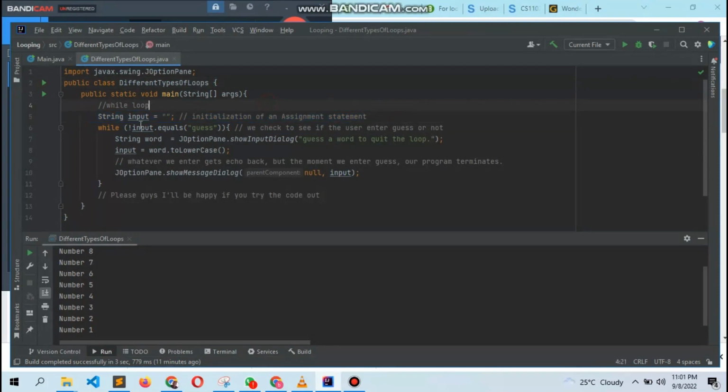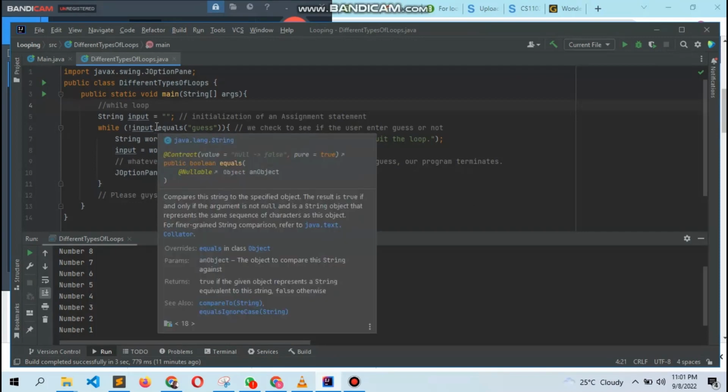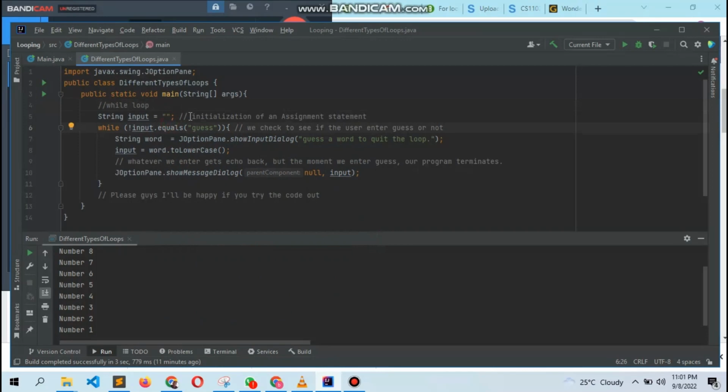Now I'm checking not input equals, sorry, input is not equal to this string here, guess.